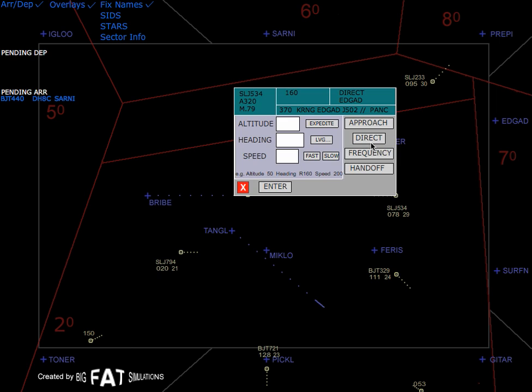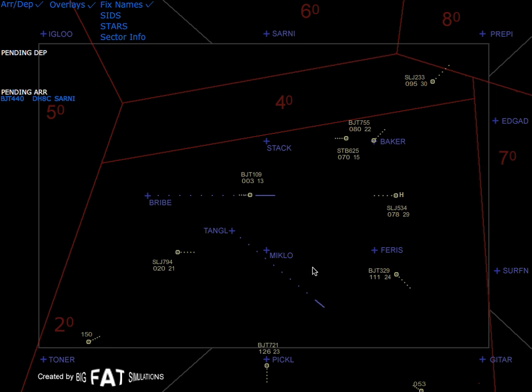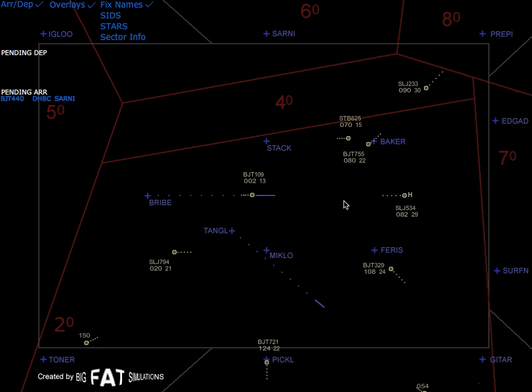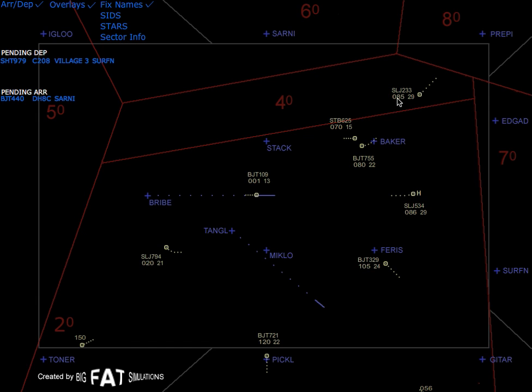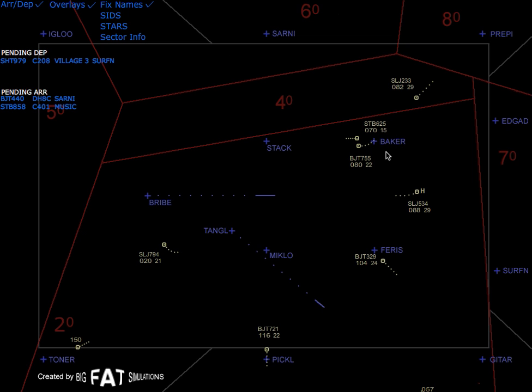I'm going to put this Slamjet into the handoff a little bit early. You'll notice I'm able to move the data tags. That's incredibly handy. When you get a cluster of aircraft, and usually it's when a bunch of control action is immediately required, and you've got 6 tags overlapping each other, it's pretty frustrating. I've had people email me and say, can't you make this better? And truth is, I probably could. I could make them auto-tag.